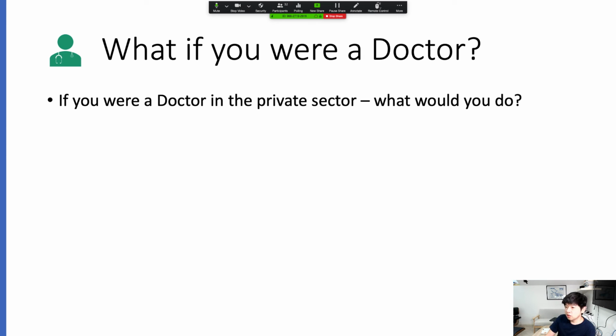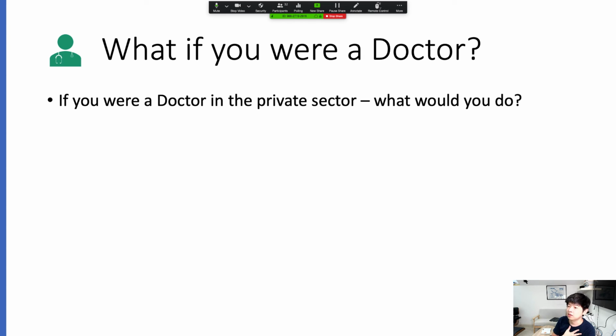Now, if you were a doctor in your 15th hour, you are completing your shift already, and you see a patient, and you see that the patient actually requires surgery, then it would be best if the patient had surgery right away. The best outcome for the patient is to have surgery right away. But it wouldn't hurt that much to have the patient operated on tomorrow, by somebody else and not you. But it will increase the risk. That means the patient is exposed to a greater risk because the surgery is delayed. Which one will you choose?